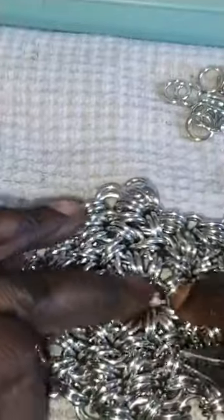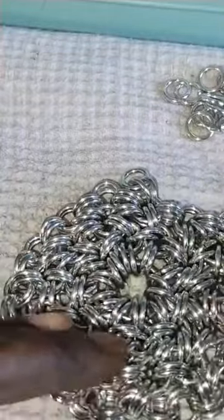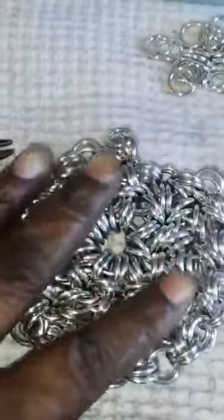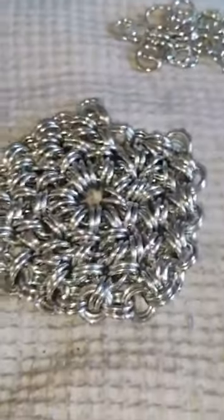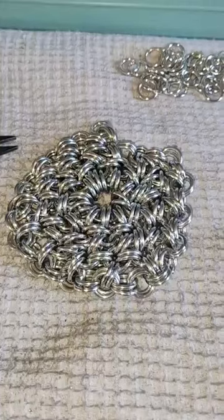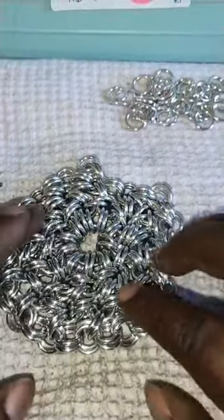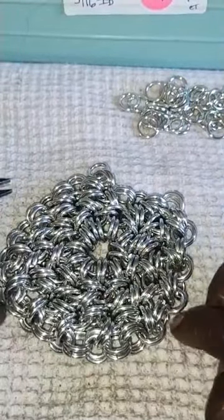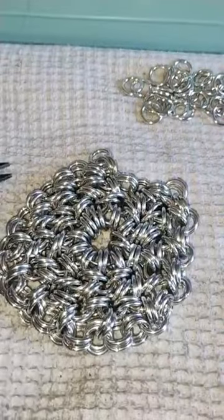If you look closely, my circle is not tight. You have plenty of room. My circle is not being pulled in different directions. It's a perfect circle.